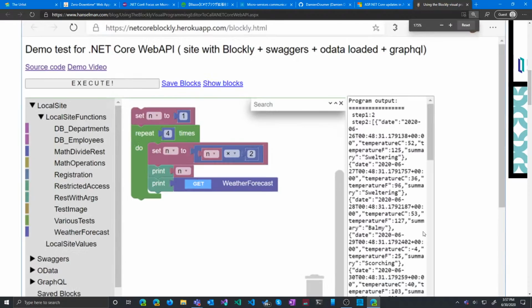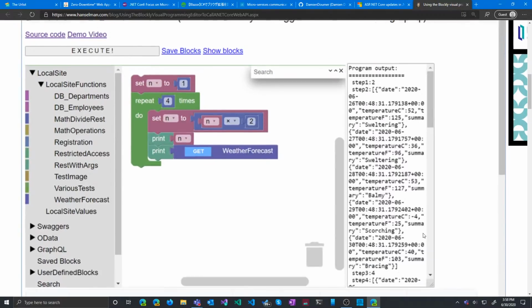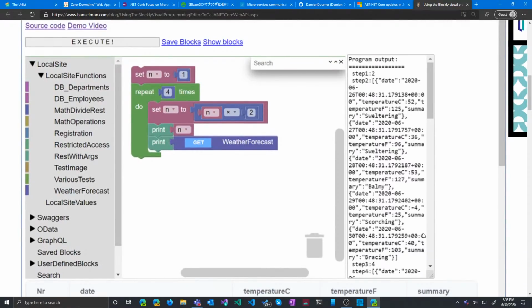Okay. So the purple block there that says weather forecast is a generated block, right? So that came out of the absorption of the Swagger. And then you can go and do your for loop and your variables around it and then run that. And then when you run it, it runs as JavaScript on the browser calling that JSON endpoint.